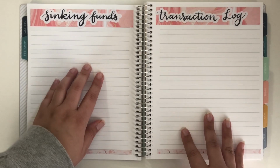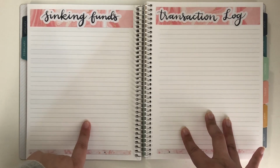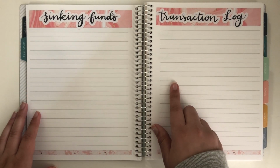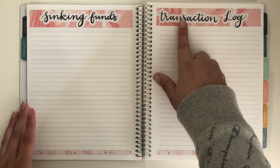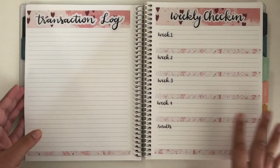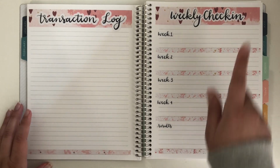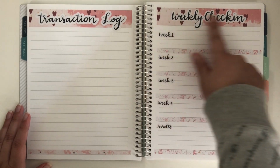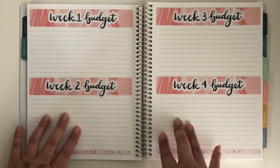And then I have my sinking funds, which this page is where I write my starting balance, how much I add, how much I take out, and then the ending balance for the month. And then here is my sinking funds transaction log, which this script is going to bother me all month long. So yeah, that's that. And then here is my business transaction log and my weekly check-in page, which I love how my weekly check-in page came out. I just really like the script font. And then here is my weekly budget.